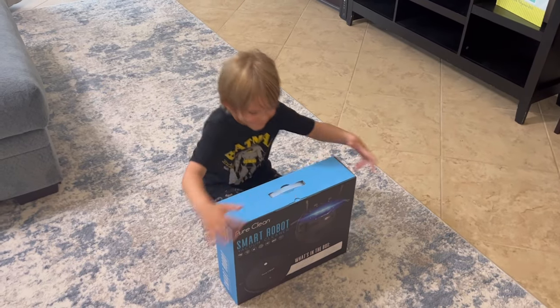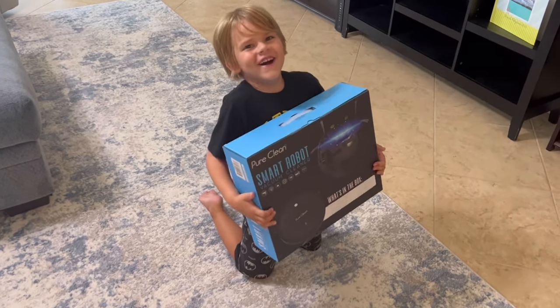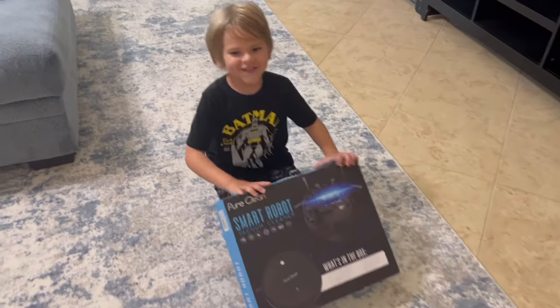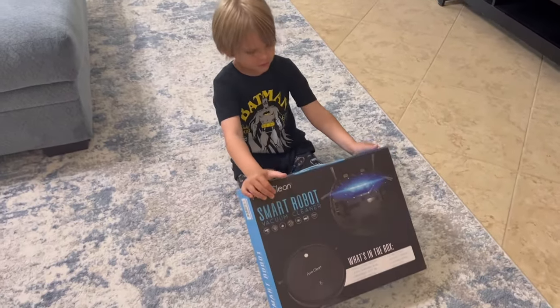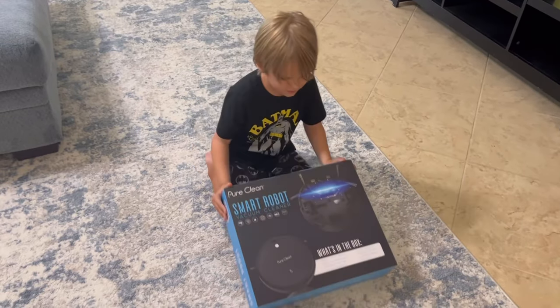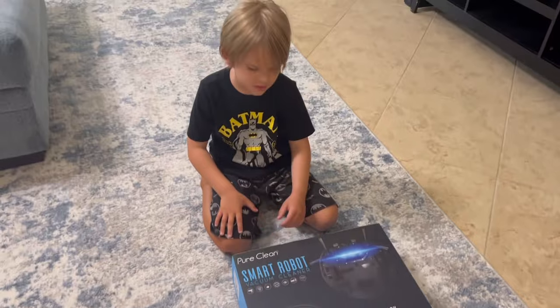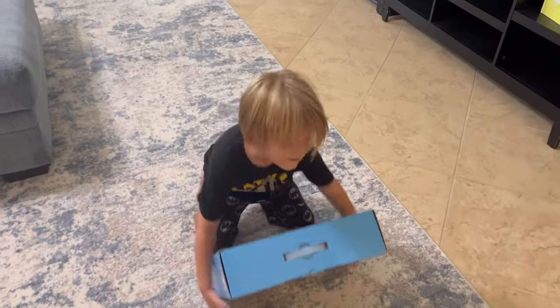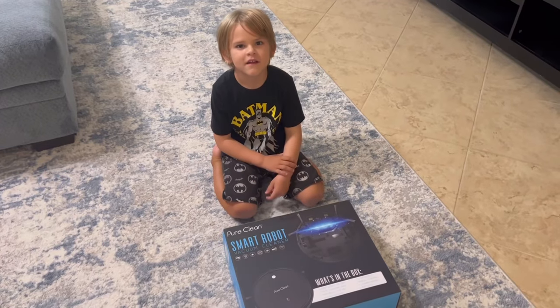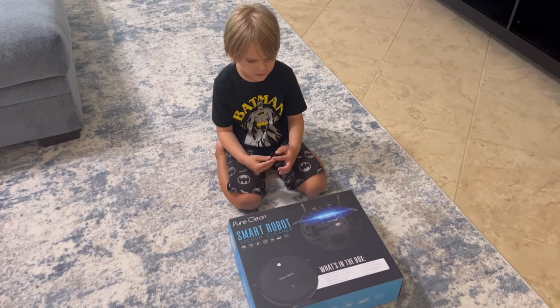What do you have there, Wyatt? Roomba! All right, so this is the pure, clean robot vacuum. Yeah, that comes with the charger, and it comes with a little remote control. So we got this one from Amazon for $61. It was 60% off, so it was a great deal. So let's see how well it works.